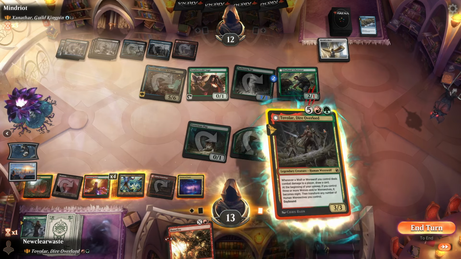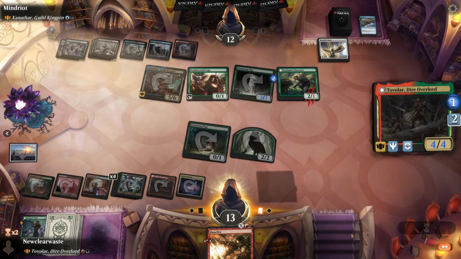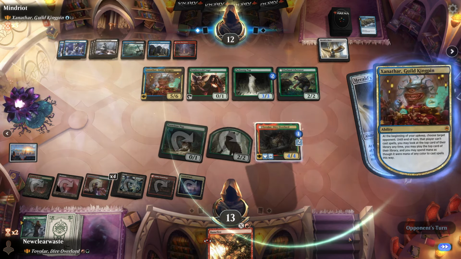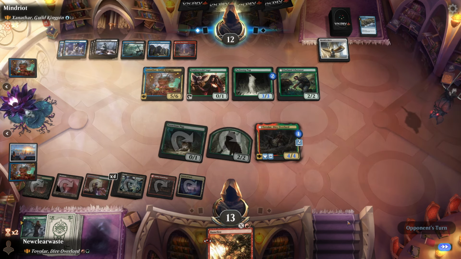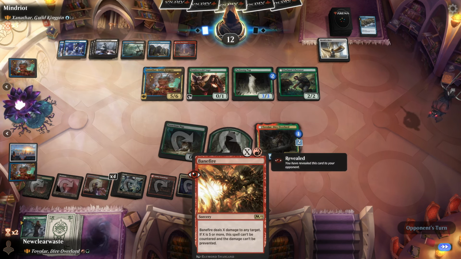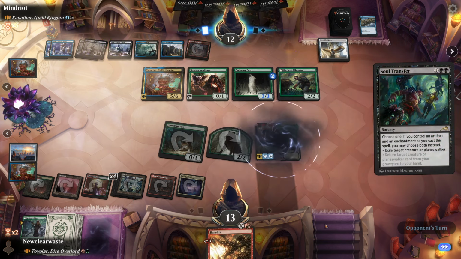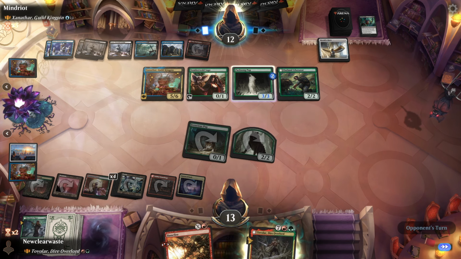Down to 12. Guess we'll just play our commander. One, two, three, 7, 8, 9. We have to somehow get them to 8 life. And then we can Banefire them. Does it? Yeah, that's Soul Transfer. Okay. Not looking good.